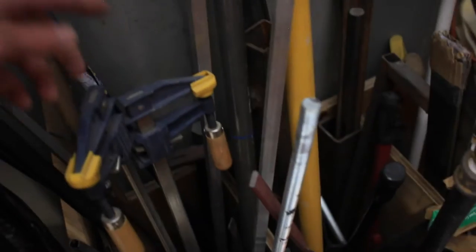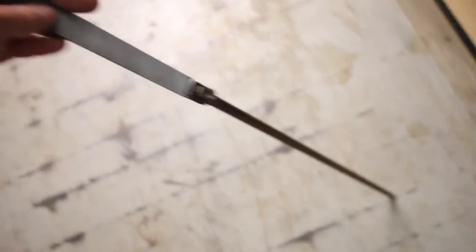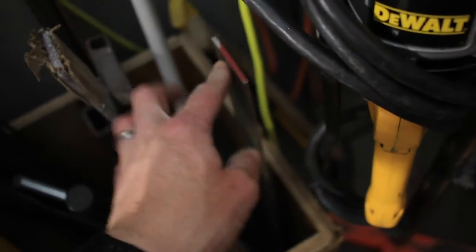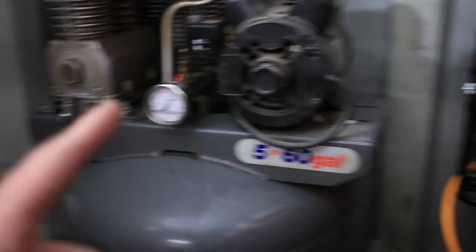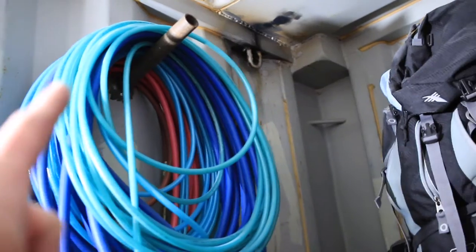This is where I keep most of my bar stock and long things like clamps — tubing, pipes, you name it. Actually, this is my very first knife-making jig for hand filing the bevels and blades. I didn't know I still had that. Then here's where I keep all my stock — this is my O1 tool steel. I'm down to about four pieces so I'll order more soon. I've got my grinders, and then this is where the power comes into the sea can. I've got waterproof connectors and bring in 220 for the air compressor — a 60-gallon, works great. I've got this Costco special compressor and I'm quite happy with it. I hung it up today so I don't have to move my welder every time I need it. I also made a place to hang all my extra hoses.